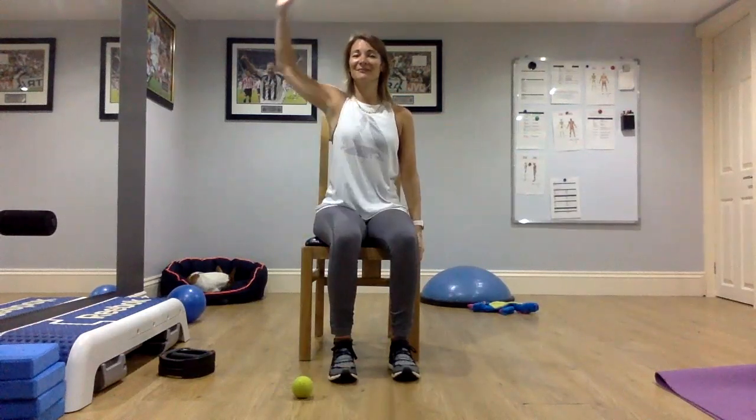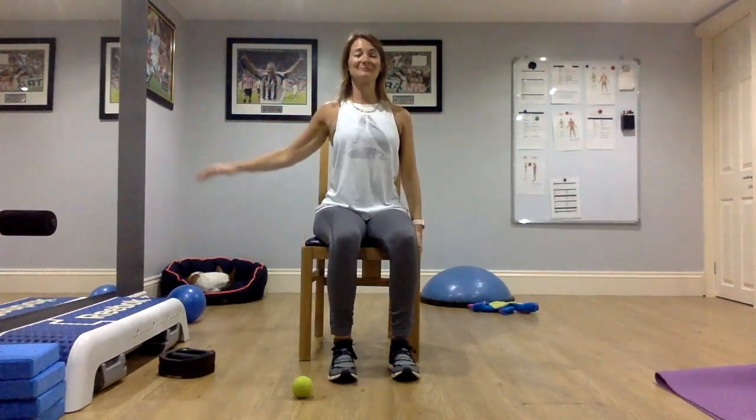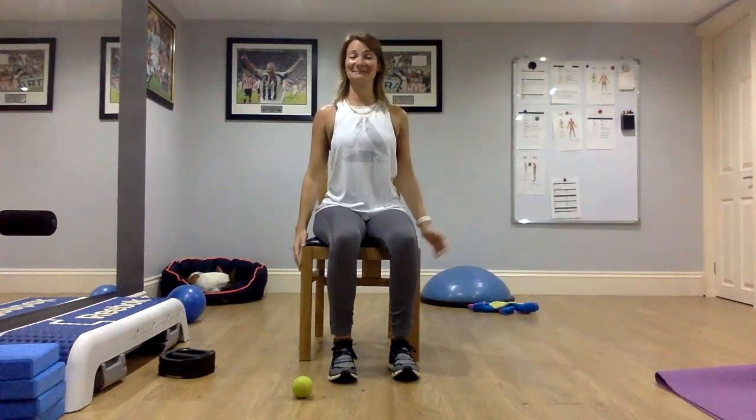So just come with your right arm, reaching up and over. And then your left arm reaching up and over. Now as you're moving the shoulders, you're still trying to keep the trunk of your body really, really still. And if you need to sit back into your chair and have a rest, just have a rest whenever you're ready. And then one more on each arm.